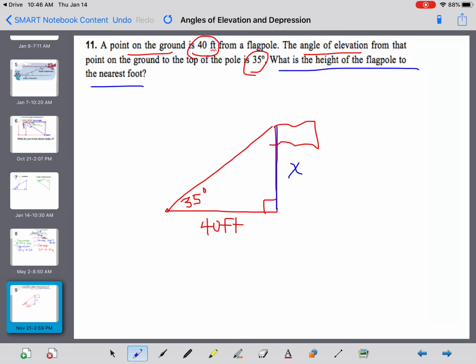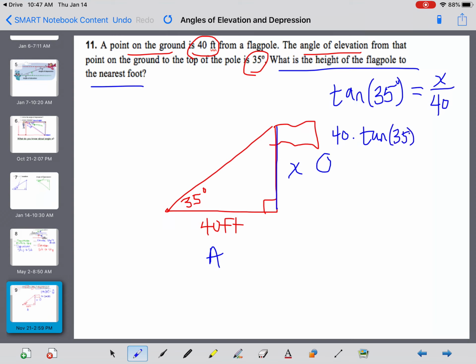We're going to use our trig functions. Looks like we have the opposite side and the adjacent. So the opposite and the adjacent means we're going to use the tangent function. So the tangent of 35 degrees equals my opposite side, x, divided by 40. And we know the number in the bottom means I'm going to multiply both sides by 40. After we multiply by 40, it cancels there. So x is going to equal 40 times the tangent of 35, so we get our calculator out.